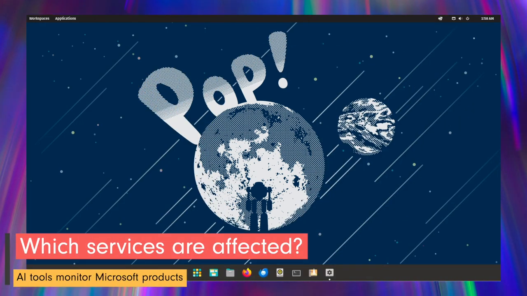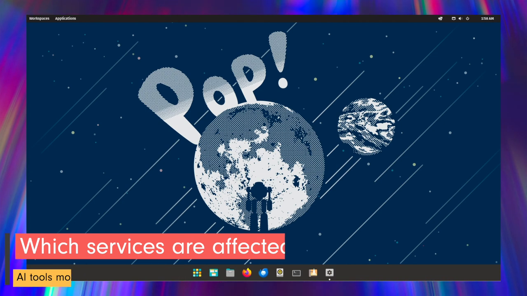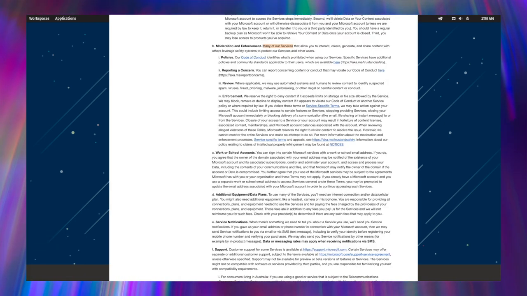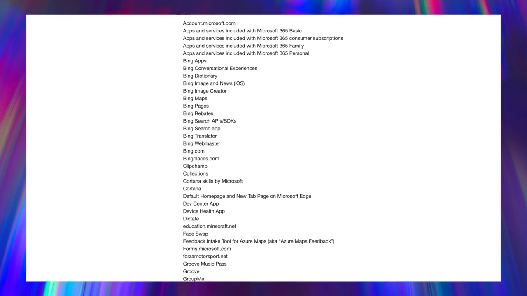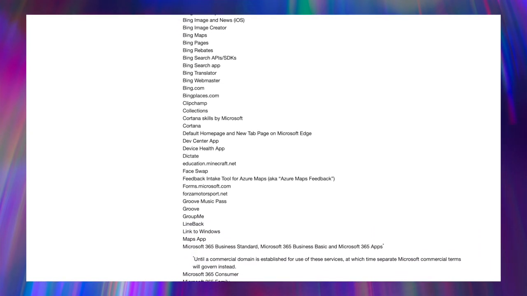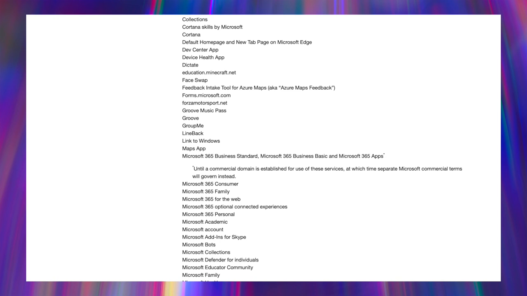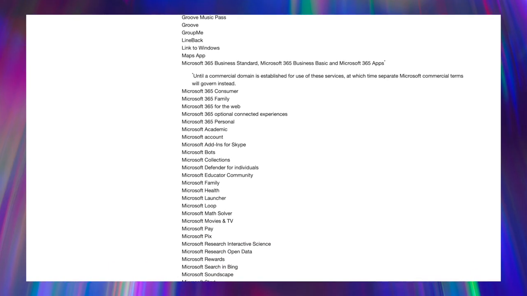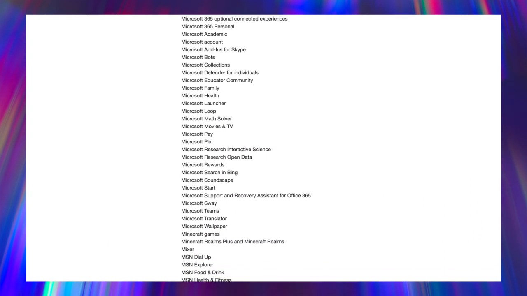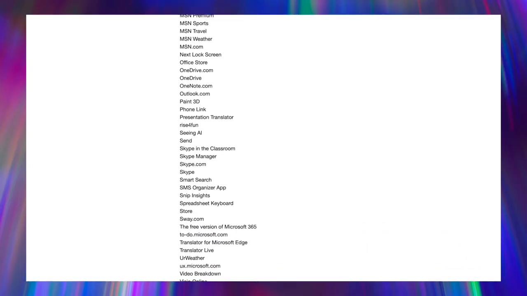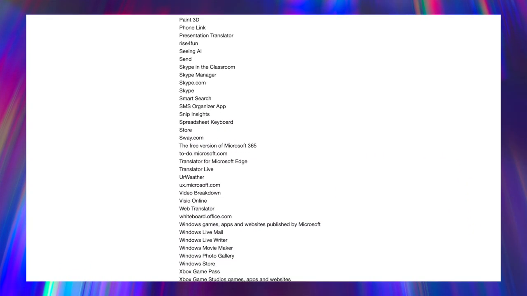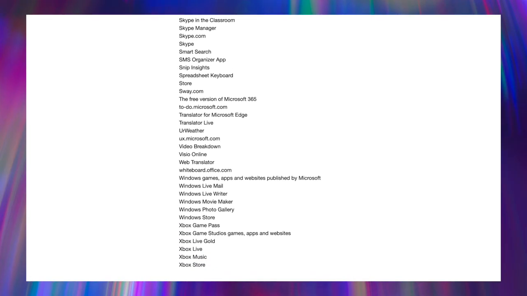Now you ask, which service is affected? At point 4b, Microsoft talks about many services being used. However, quite far at the end of the contract, almost all Microsoft services are listed under covered services. Among them, of course, are classics that are familiar to every Windows user, such as Microsoft Account, Bing Search Engine, Cortana, Microsoft 365, Microsoft Teams, OneDrive, OneNote, Outlook, Skype, Translator, or Xbox services. And that was only a small extract of the best-known services.